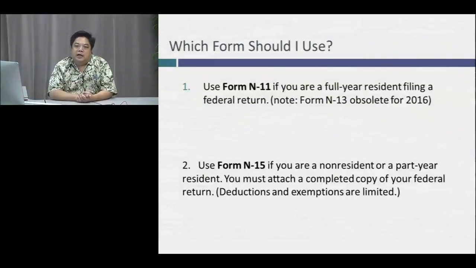Now, there's only 2 tax forms you need to know for Hawaii taxes, Form N11 or Form N15. Previously, there was a third form, N13, but it no longer exists. So all you need to consider is whether you should file N11 or N15. N11 is for residents. So if you determine that you're a resident for Hawaii tax purposes, then you do N11. If you consider yourself a non-resident for Hawaii taxes, you do the N15.